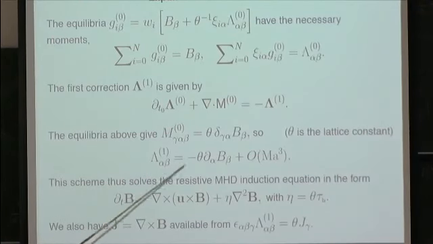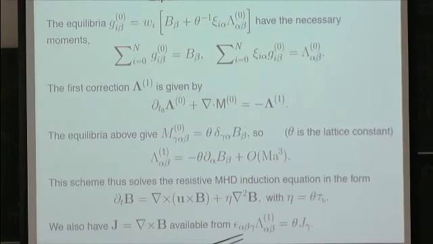And I've worked out my lambda 1. That's something to do with the gradients of b, and there's a small order Mach number cube correction. I'm scaling here assuming the Alfvén speed and the fluid speed are comparable. So I plug that in and I'm solving resistive MHD in this form with a resistivity proportional to the magnetic collision time. And what's also interesting to note is I can get at the current from the non-equilibrium part of the distribution function. So I can get the current at grid points without having to do any differentiation.